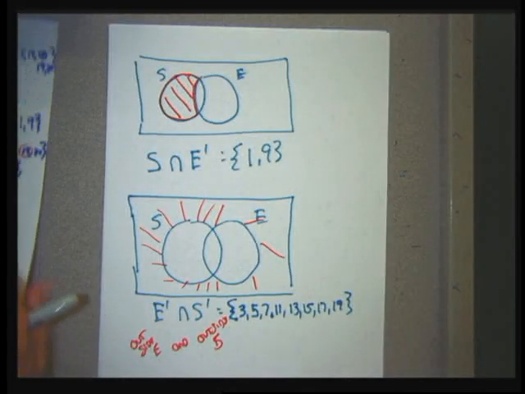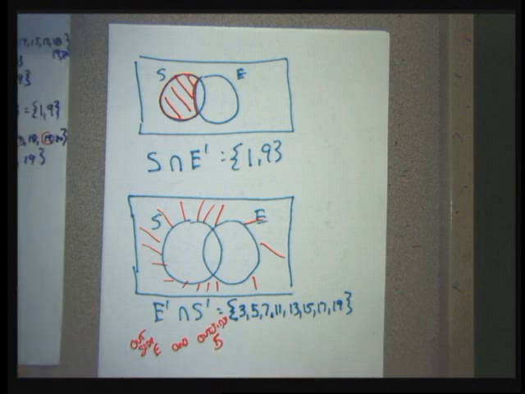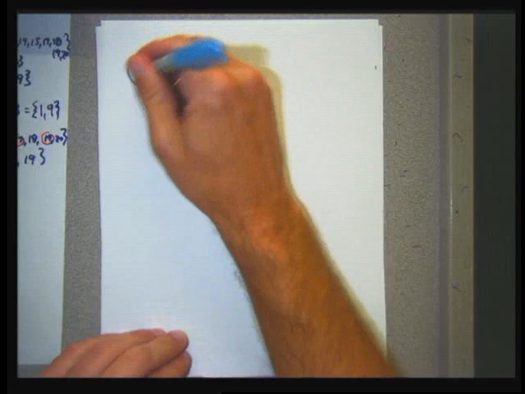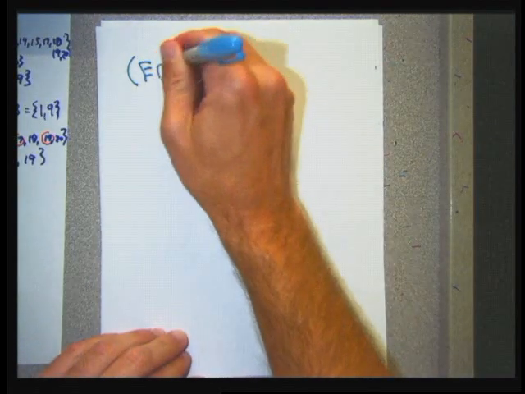So when you're attacking a problem that has a Venn diagram and it asks me to do intersections and complements, or intersections and primes, I use primes and complement interchangeably, your answers aren't going to be different if you pick a method that's different than I pick. The last problem pictorially wants me to find E intersection S and then the outside of that.